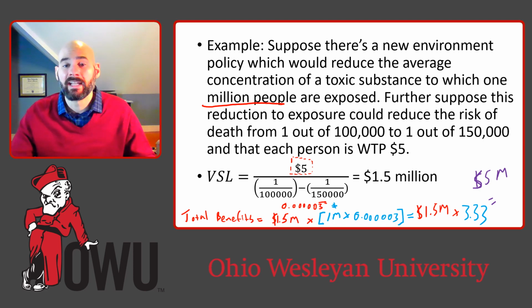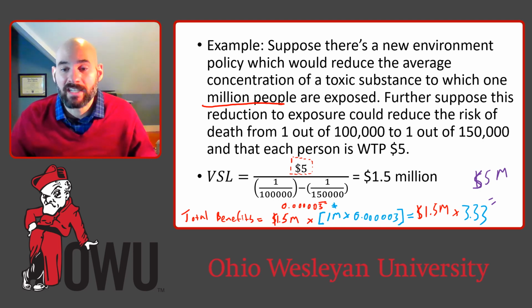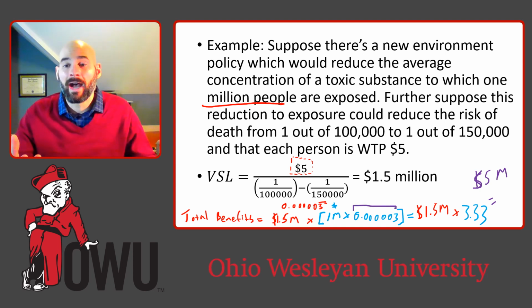So even for that relatively small willingness to pay on a per person basis, if that's the average for the whole society, and we are reducing the risk of death by a sizable amount, that's still, I guess, relatively sizable, but absolutely still pretty small. When it's multiplied over that large of a population, the benefits of environmental regulation really add up, and in this case, come close to $5 million. So like I said, we'll do more examples of this in week 2 as a class, but for now, hopefully you can see how one would engage in these sorts of problems.